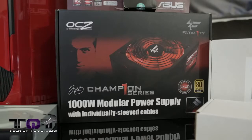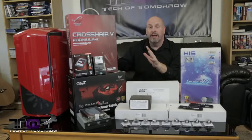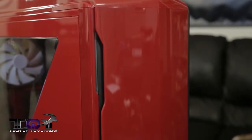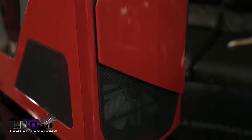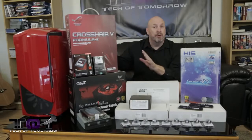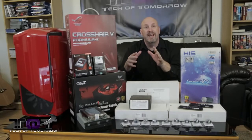And by the way, if I haven't said the name of the build, this one's gonna be called the Ferrari 9590, hence the red coloring. We'll do a few mods. Anthony's gonna mess around with stuff. We're actually gonna bring you guys a series of videos as Anthony does different stuff on the system. First, we're gonna bring you a video showing you how he's doing the water cooling and installing all the water cooling components on it. And then we're gonna show you how we're building the system and putting everything inside the case. So really exciting stuff.